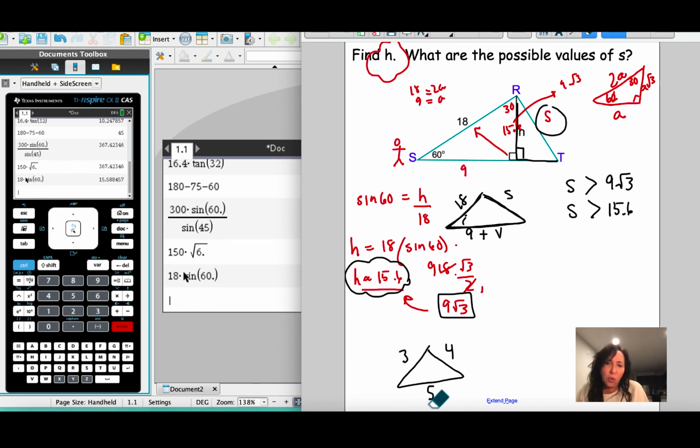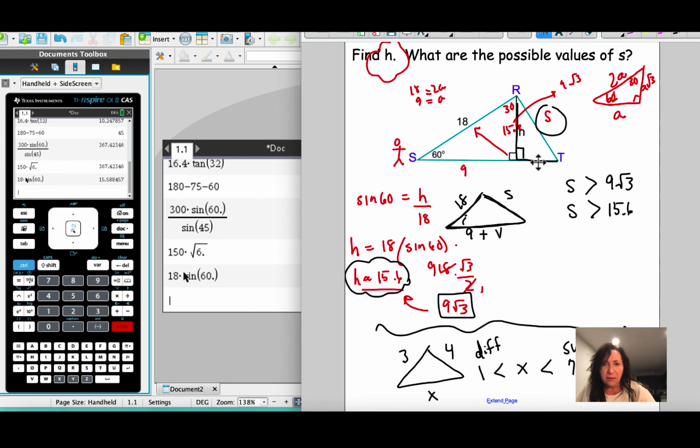But if I didn't know one of the sides, and let's just say I called it x, then what I would do is say that x has to be less than the sum. Well, the sum is 4 plus 3, so 7. It has to be less than the sum because it can't equal it, right? So 4 plus 3 has to be greater than x. But it does have to be greater than the difference, okay? And the difference is 4 minus 3, which is 1. Obviously, it's got to be more than 1. So that's how we would do it back in geometry.